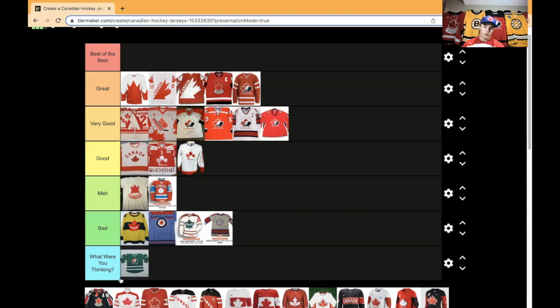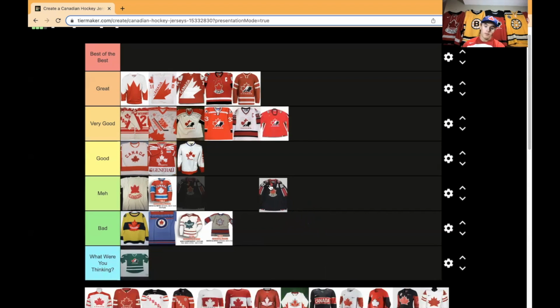And we'll finish off this black one here into the meh. I don't think it looks that good. It does look decent, and comparatively with this one over here, you could argue it does look pretty good, but at the end of the day, I think that red looks a lot better than the black with the added bonus of the other stripes and the other colors. I think the Canada red looks better than the Canada black, and that's why the Canada black one is so low. But as we move on to the more recent jerseys, we have the 2010 Olympics.